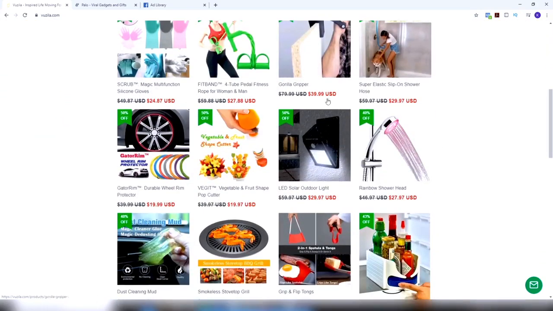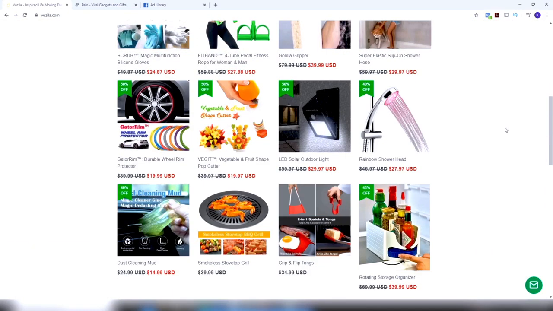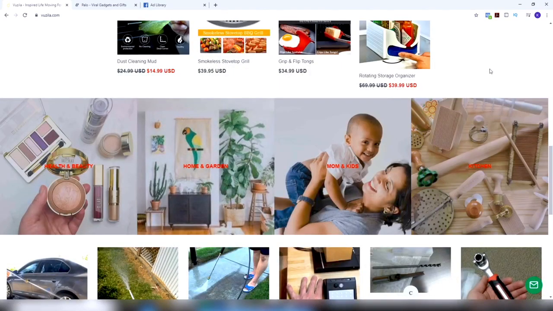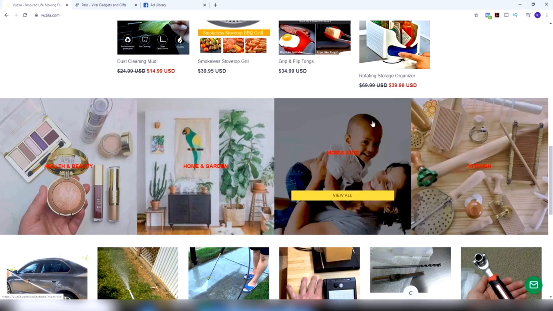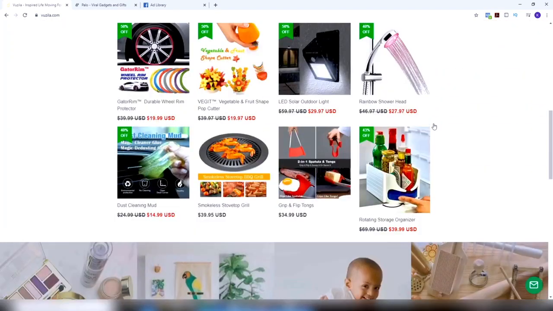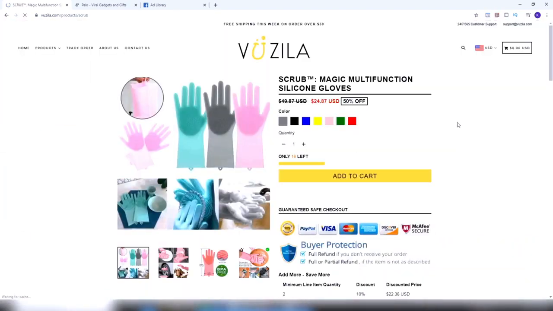As you can see, there's really no consistent theme for all the products. This merchant is selling a lot of random stuff, from a rainbow shower head to car accessories, and just think about it. Which type of legitimate brand or business out there in the real world, the type of businesses that consumers trust, is selling kitchen stuff, mom and kid stuff, home and garden, health and beauty, just kind of a cluster of random things, right? The only legitimate businesses that do this is like Walmart or Costco, not any legitimate brands. So immediately it lacks that theme and professionalism that goes a long way in 2020 as consumers are getting a lot smarter.